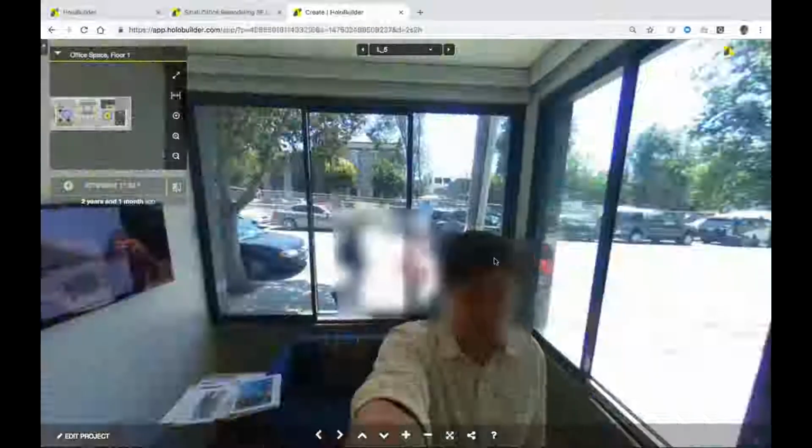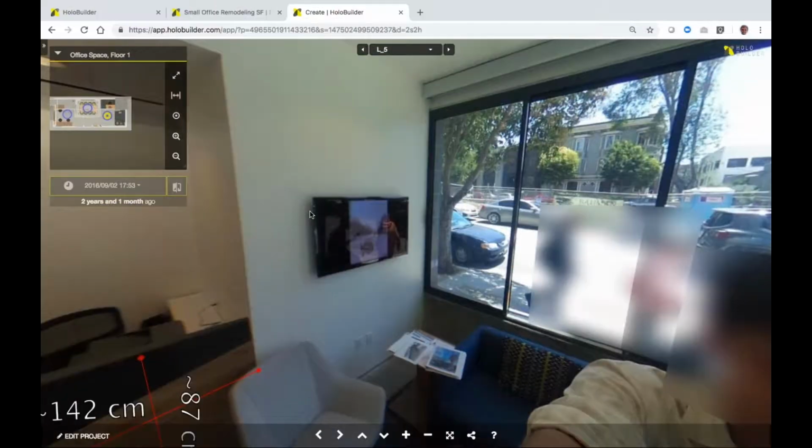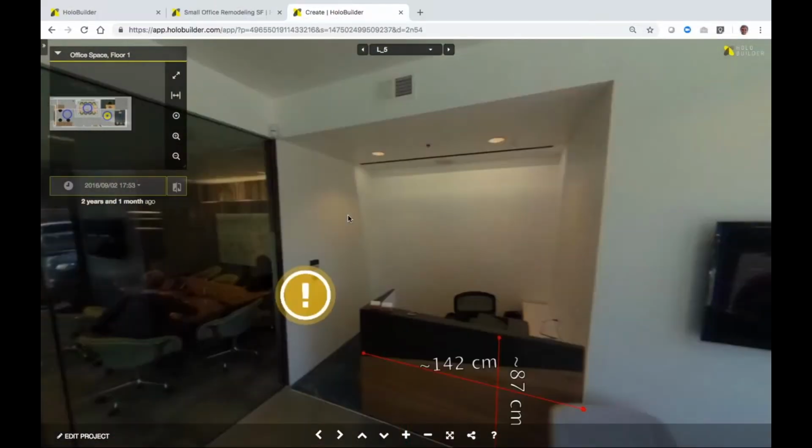I can see here this person that captured it. I have used the automatic face blurring to blur it out. The people in the background, I've used the manual blurring to blur those out, all for security reasons.